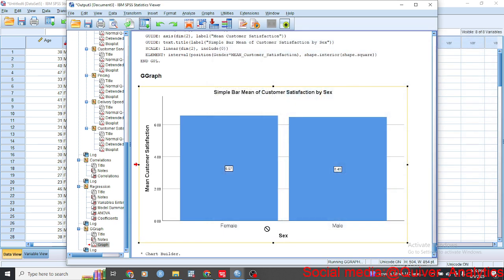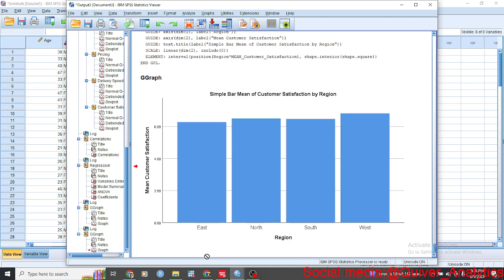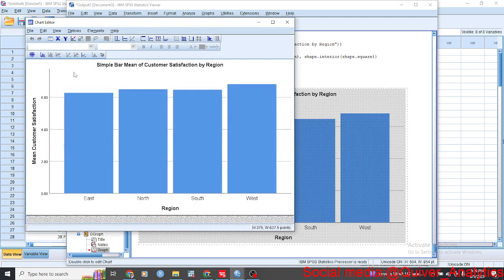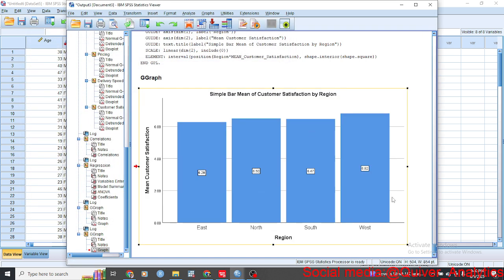Again I'm going to double click the bars here to know the exact values, and close. So now I know that the customers from the west have rated this product higher than customers from the north. The north rated it higher than customers from the south. The south higher than customers from the east.